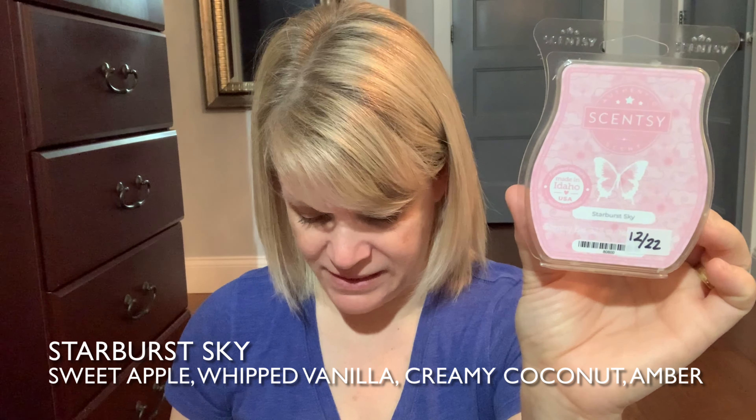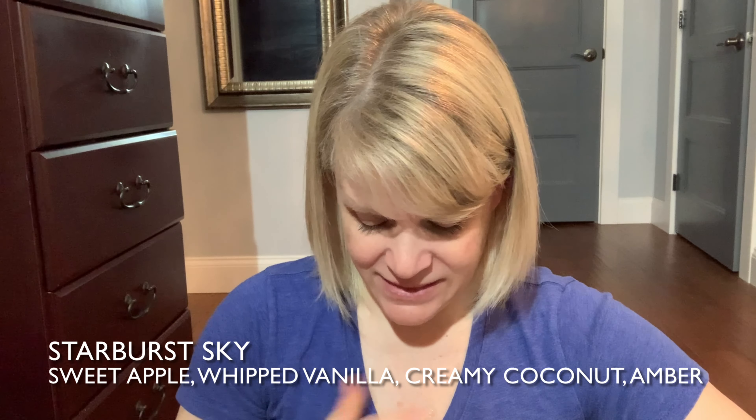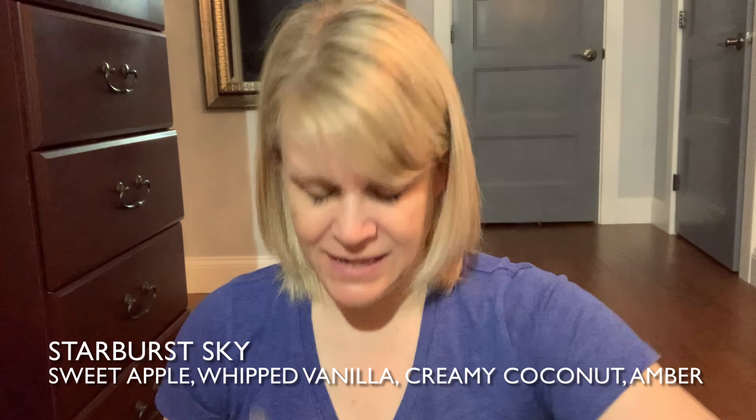Let's talk about scent number two for the week, which is actually a third place scent — it is Starburst Sky. I put this one in after Carrot Cake. I warmed six cubes and made samples with two cubes. This was a girly light pink color, about a medium to medium light. It's a limited time offer in the Valentine's Day collection, and I would put it in the fruity category. Scentsy says: sweet apple mesmerized by whipped vanilla and creamy coconut clouds against an amber blossom sunset. I don't get any apple. Whipped vanilla, I can see that being in there. Creamy coconut, I don't get any of that. Amber — yes, I can get amber. I'd describe it as a perfumey, delicate amber. A lot of people are saying this is like a couple perfumes — I think Ariana Grande Clouds and Baccarat Rouge 540. I'm not into perfumes at all. It's like a pink amber perfume with a slightly creamy base.